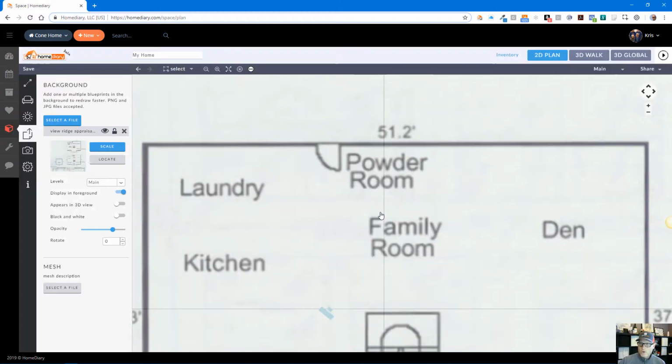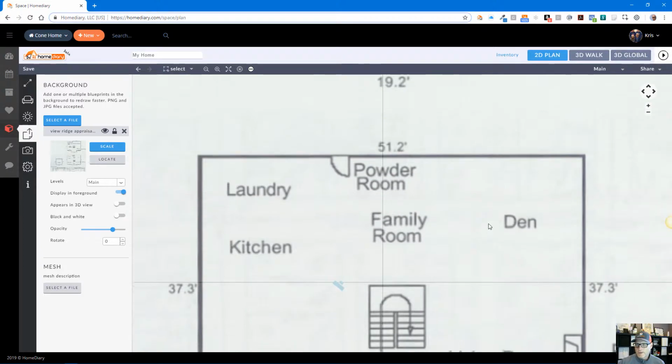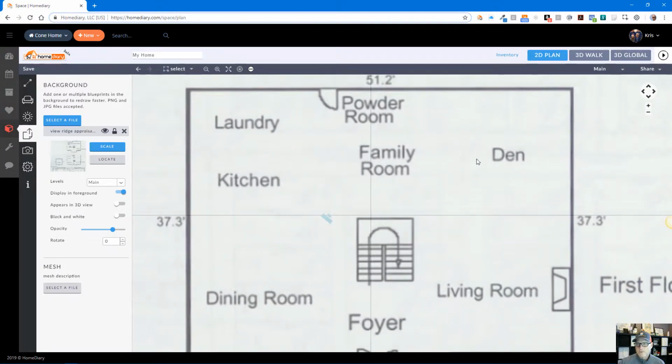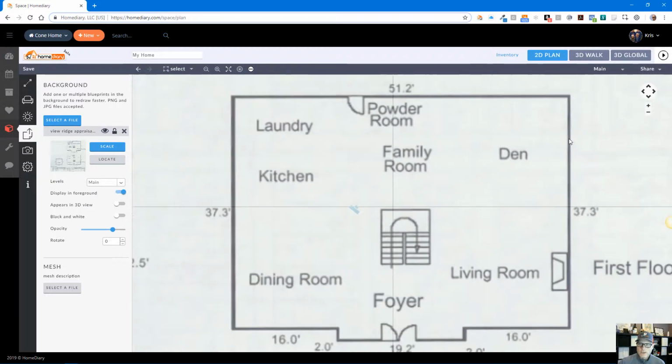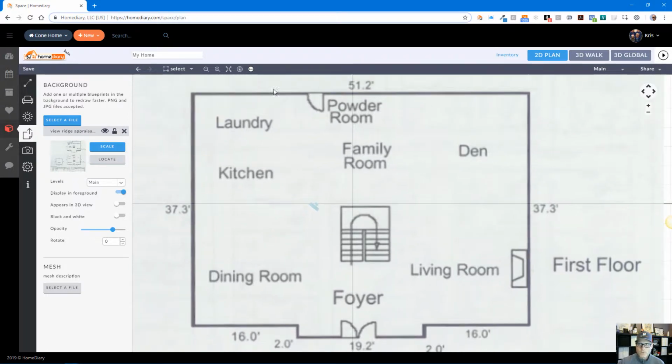Now the thing to know that's a little bit tricky about an appraisal sketch is it's the outside measurement. So the edge of the outside wall here to the edge of the outside wall there is 51:2. You may have plans where it's got interior dimensions. Just know what you're scaling. That's the key. Because once you do one scale, then everything you do goes from there. So you want that first part right.